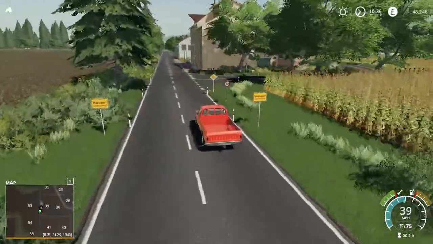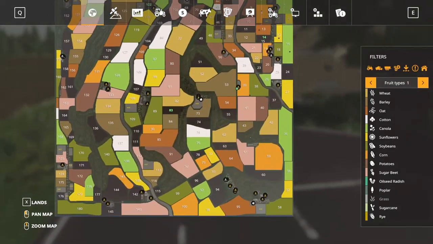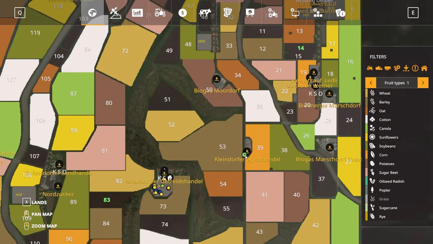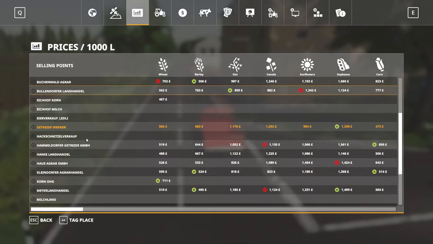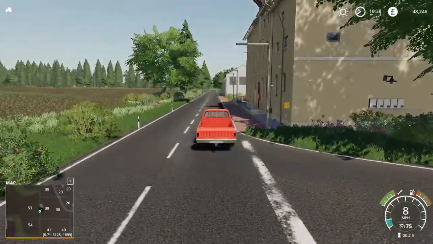Right, that's another sell point. What have we got here? I'm not going to be going to every single sell point because, as I've said, this is a 4x map, so it is going to take us a good while to go through everything. And that's Kleindorfer Agrarhandel. I'm not great with pronouncing German words. Right, that's just a regular crop sell point, grain sell point, if you like.